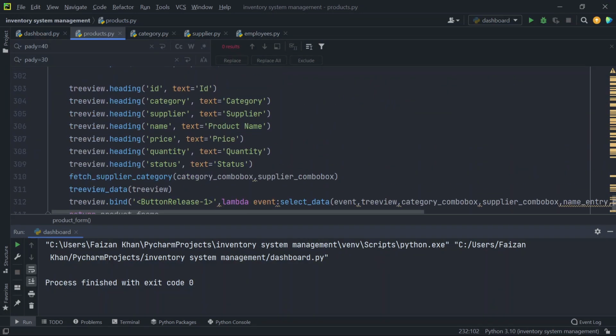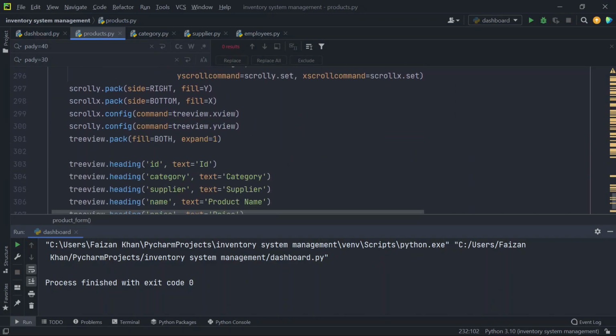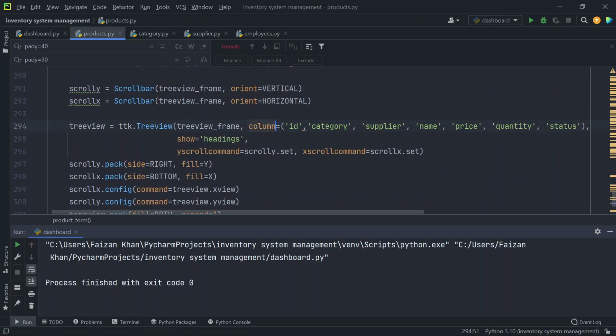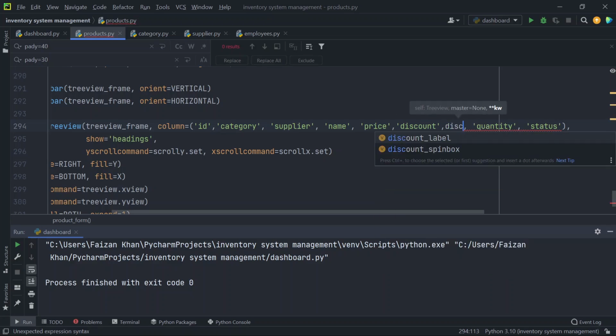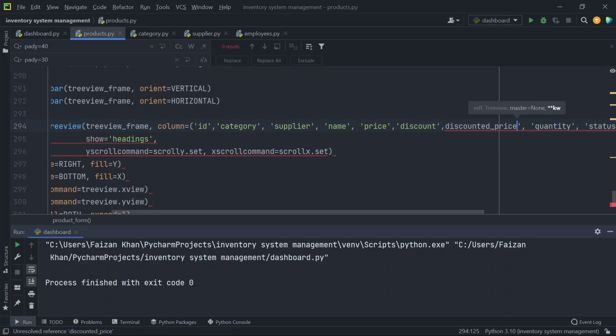So I'll go to the tree view, and here you see we are setting the columns, basically the indexes. So after price, I'll add discount, and then discounted price, like this.